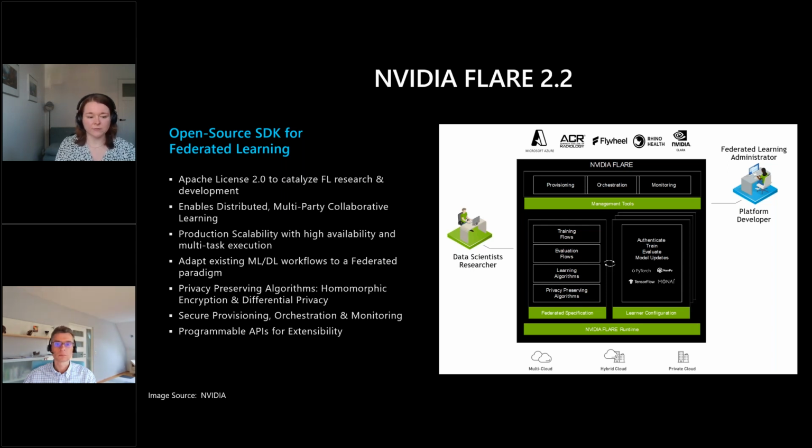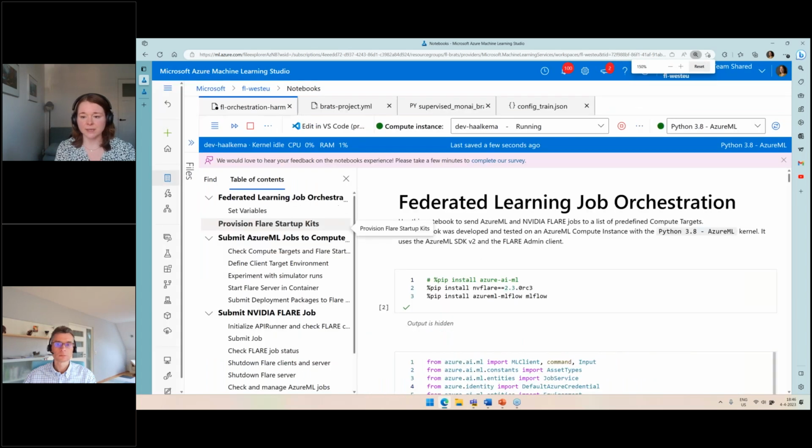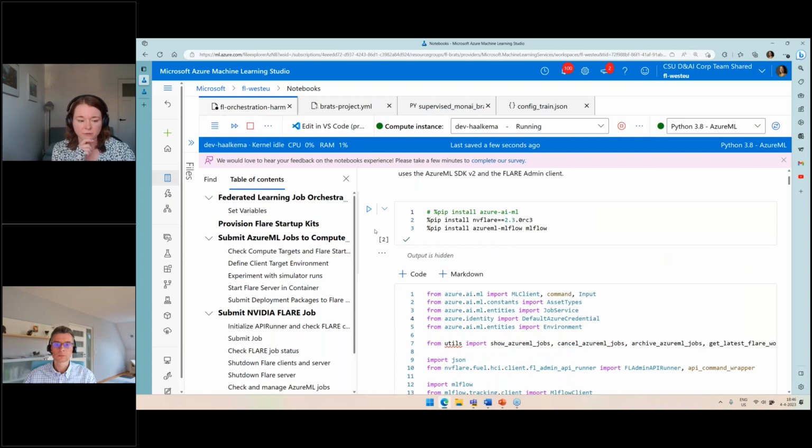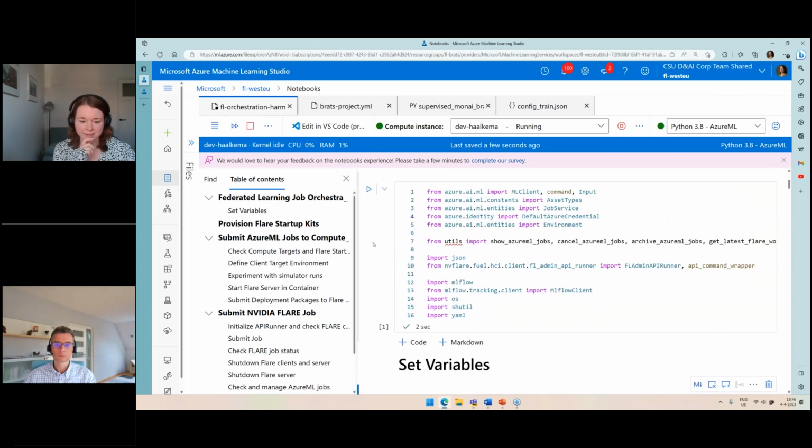And it also has a lot of workflows included that we will be using. So for example, the workflows to aggregate the weights using some of the different approaches that Andreas shared before. So with that, let's have a look at the notebook that we have developed for running this federated job. So now we are switching to our Azure Machine Learning workspace. In this case, it's the one in West Europe that we are using for orchestration. And let's have a quick look at the notebook.